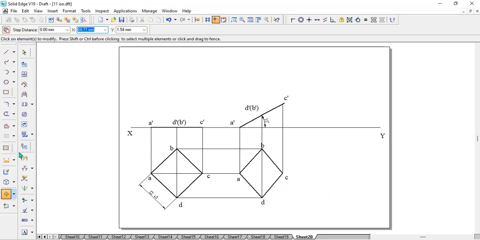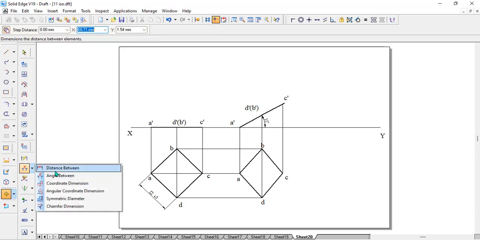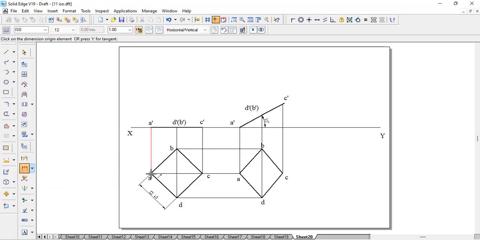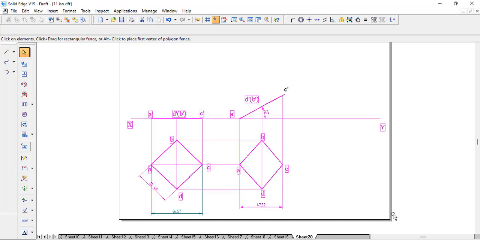So first and foremost, we need to measure the diagonals here. Go with the distance between the diagonal which is passing through the resting corner, A and C. The first length will be 56.57, and in the second position A to C is 47.22. Okay, so we need to measure two lengths in order to construct the locus line problem.